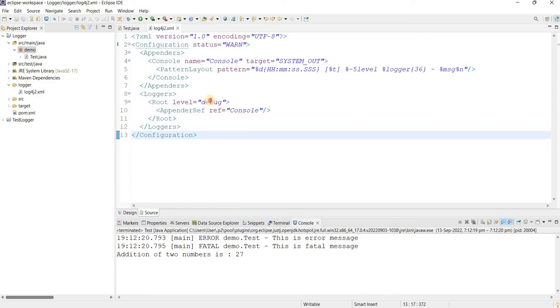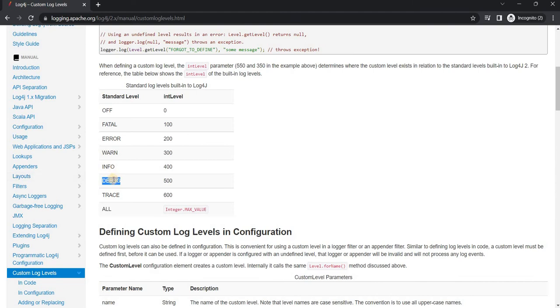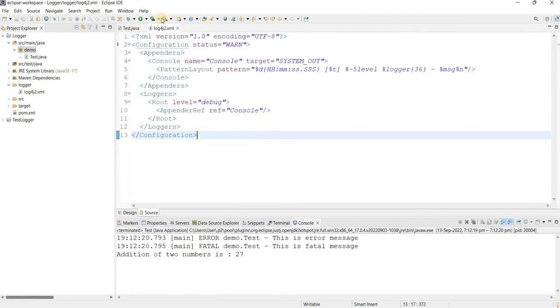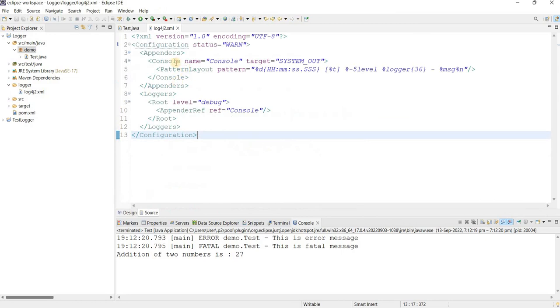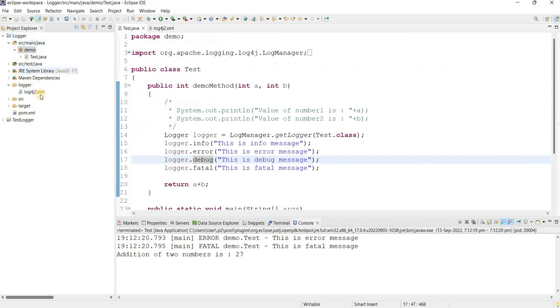So as of now, we have mentioned level as debug. So we are expecting all the messages, that is debug, info, error, and fatal. So let's go to this. Before running this program, we haven't yet told our project that we have created one log4j file, and that it has to look for this file and check all the configurations we have mentioned here, and that configuration needs to be applied to this project.